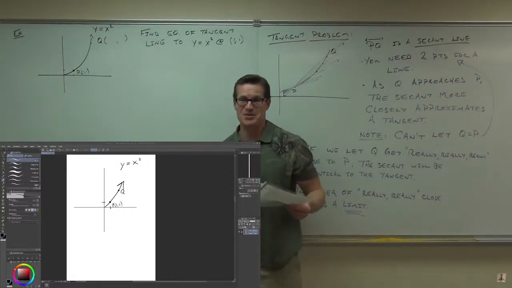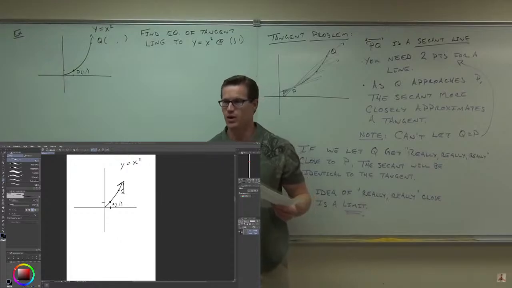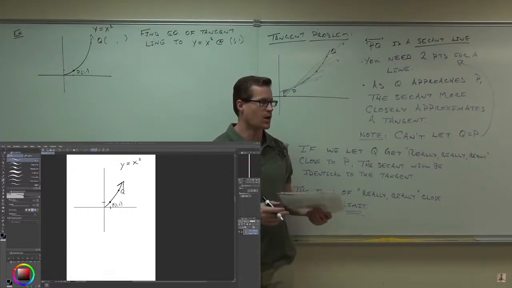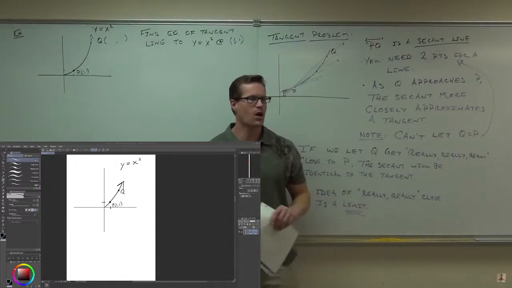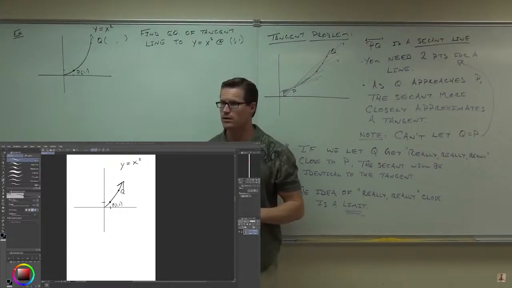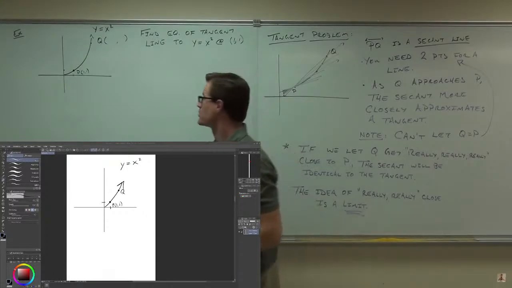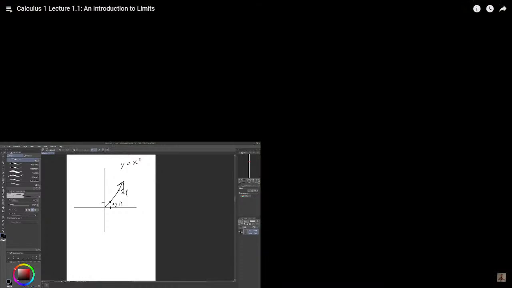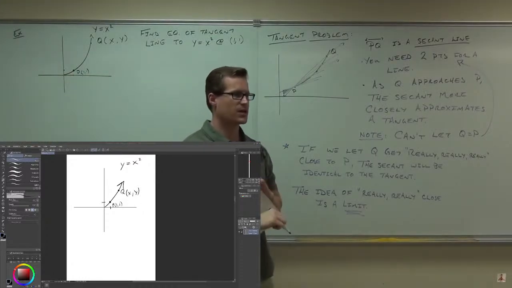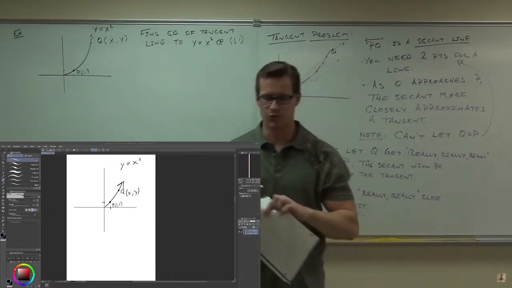We can't use actual numbers, right? That wouldn't be very good. So I know 2, 4 would be on there, and 3, 9 would be on there, 4, 16, and so on. But I want you to use actual points. In general, what are the coordinates for any point? X, Y. Very good. So now write down X, Y, and have your eraser handy, because I'm not going to have X, Y. I want to keep this in terms of one variable.